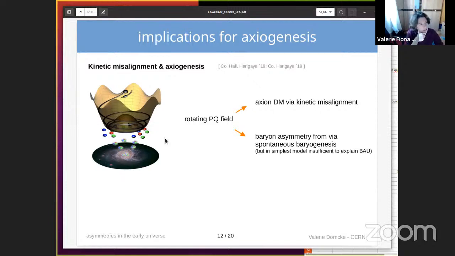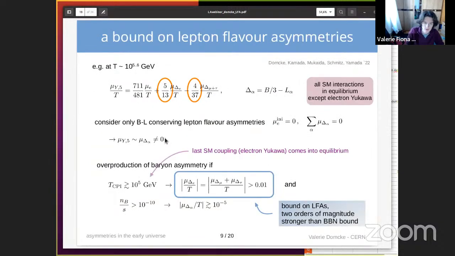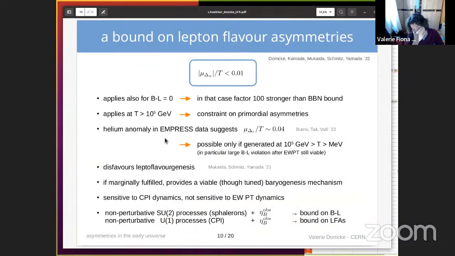Okay, in principle, let me first answer in the more general way. Let's forget about axigenesis and just talk about this bound here. In principle, yes, because here we're saying we're overproducing the baryon asymmetry. Of course that's a problem you can try to solve by entropy injection, though you do need to check how the scaling of everything goes with temperature, because it's all the same thermal bath, right?